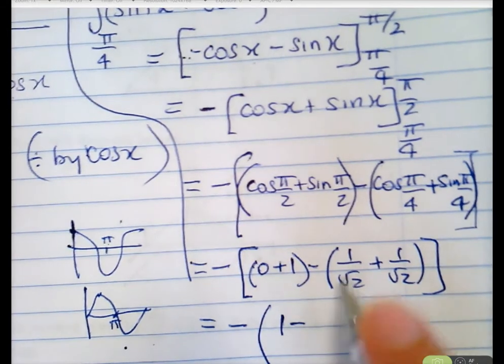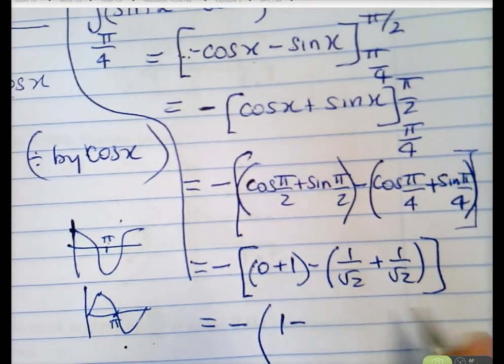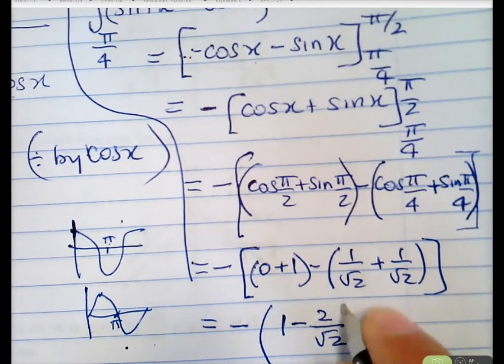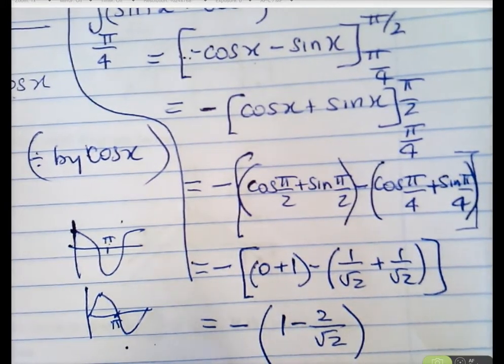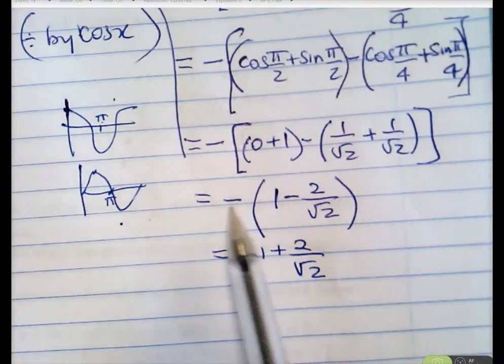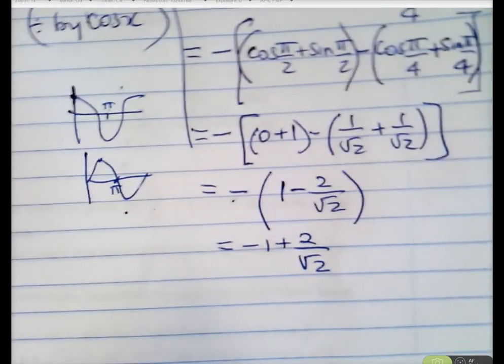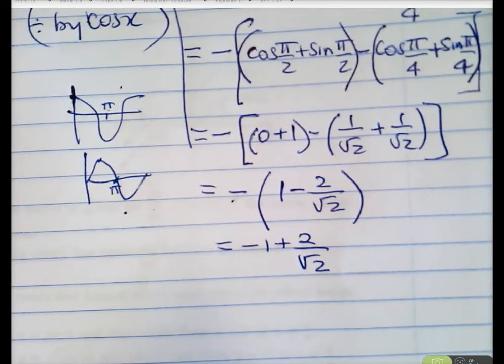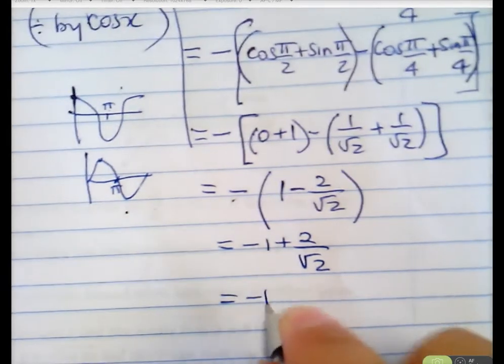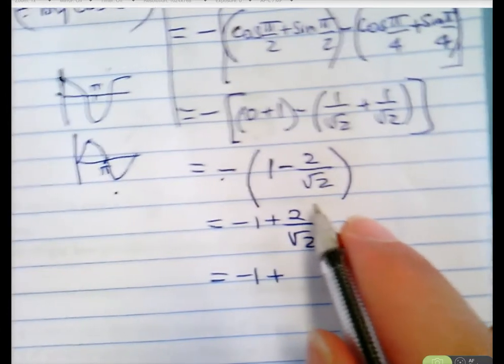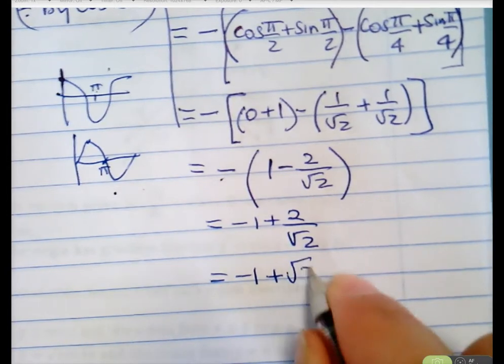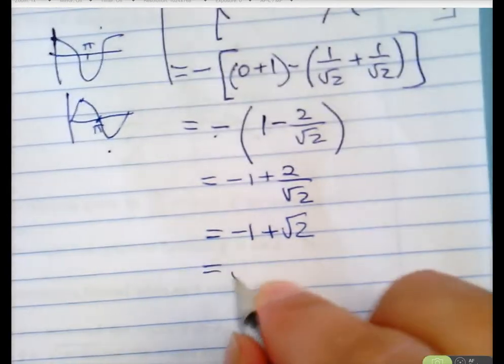So what have I got? 1 minus, what's 1 on root 2 plus 1 on root 2? 2 on root 2. Which is negative, 1 minus 2 on root 2, so the area is 2 on root 2 minus 1. That's the exact answer. Look, 2 on root 2 is 2 divided by 1.7 approximately, no, 0.707. Anyway, have a look. Is it positive? Oh, you want to rationalise it? Remember, isn't 2 root 2 squared? What is it then? In other words, it's root 2 take away 1.